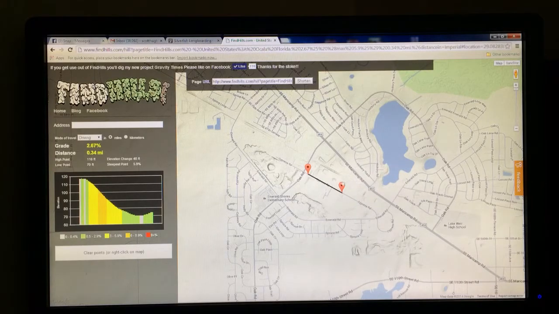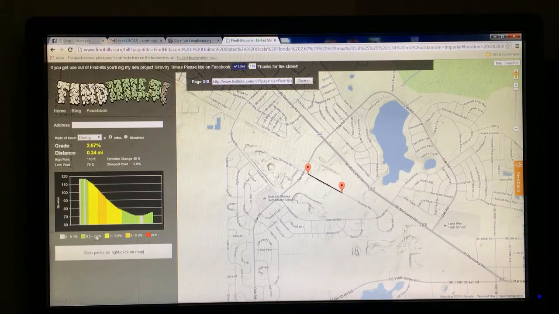elevation drop. It gives you a gradient percent on the overall average of the hill. It gives you a distance here on how long the run is. Tells you where the starting point is, where the low point is, and then again the elevation change. So you can tell if it's going to be steep, long and mellow, and then it also gives you a reading here on the steepest point within the hill grade itself.